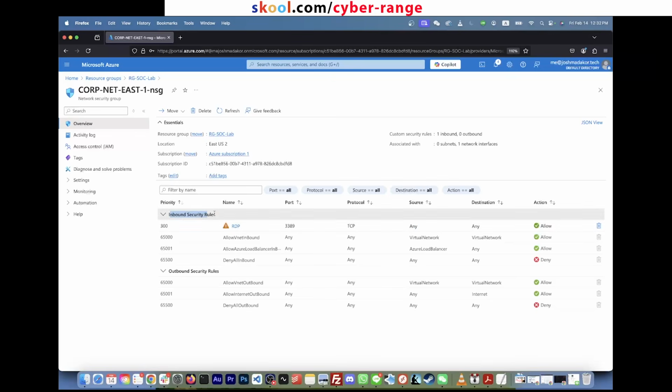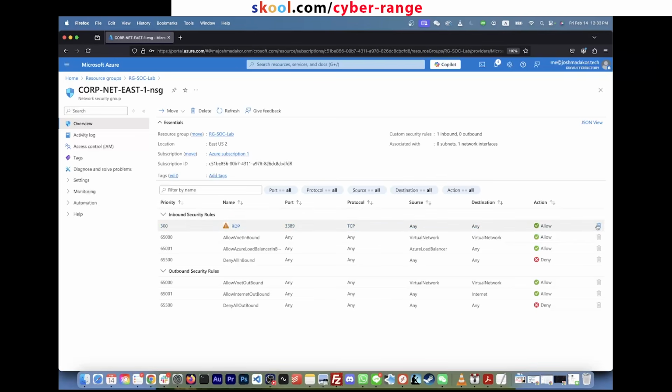And then there's inbound rules and outbound rules, and these inbound rules control basically what traffic can enter the virtual network from the public internet. So this rule right here is basically saying remote desktop protocol is enabled to log into it. Remote desktop protocol is enabled over the public internet from any source. Anyone from anywhere around the world can attempt to log into this computer with remote desktop. But if you send any other type of traffic to it, there's no rules that will allow it, so it will get blocked. So currently there's only remote desktop protocol allowed inbound.